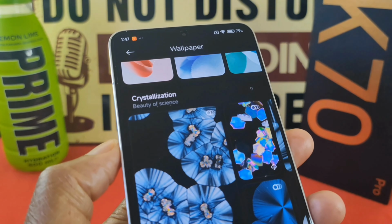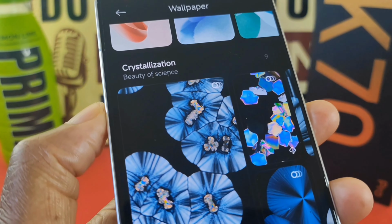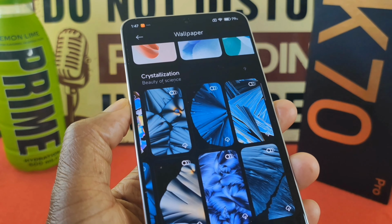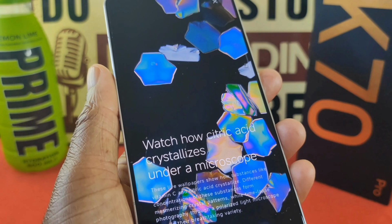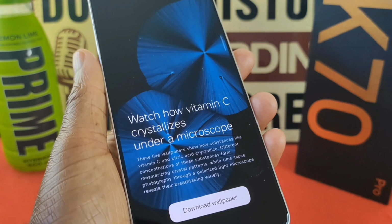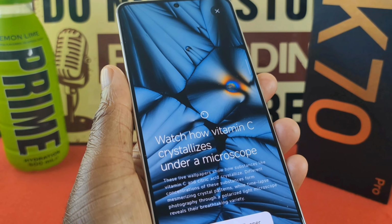The other thing I like about this wallpaper section is this crystallization option, and as it says there, the beauty of science. So if I just quickly scroll through here, you've got these options available to you. Let's just pick one of these. Let's pick this one here. Look at that. Woo, really nice. And then just go along and choose whichever one you like, and you just download it as your wallpaper. Honestly, you will struggle to drain the battery within a day, and that's even with heavy use.